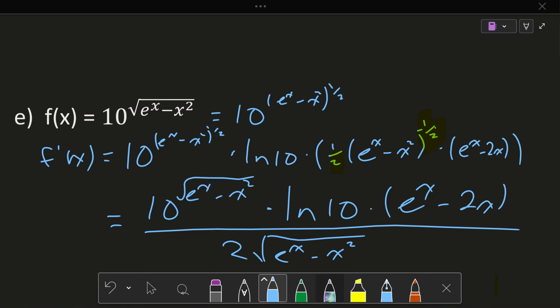So, pretty crazy long derivative. But if I needed to use this, remember, I'd just be subbing something in for x, so I'd still be able to get a nice answer from this. Even though it looks pretty complicated for now, not a big deal. It's a very usable derivative.